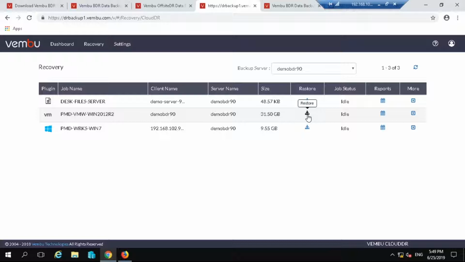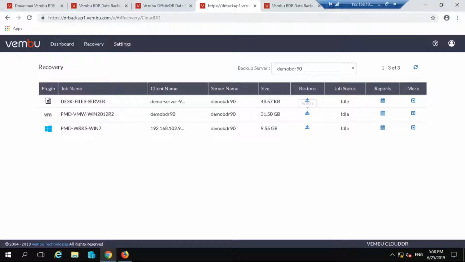And in future there is a feature on our roadmap called cloud spin. If you have replicated a copy of backup data to VMware Cloud, at the time of disaster you can spin it as a virtual machine from this console itself. This feature is under development, and you'll get it in the upcoming releases of VMware. In the upcoming releases you'll also get a lot of features, like replication for Hyper-V VMs, so host-to-host replication. As of now this is for VMware, and you'll get it for Hyper-V too, and Amazon EC2 spin off, and a lot of features are coming.